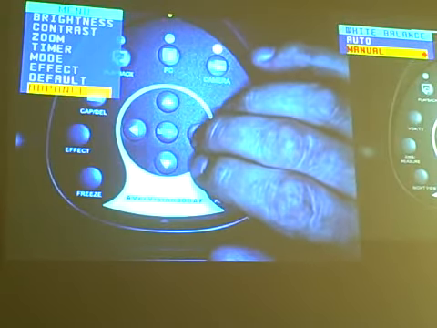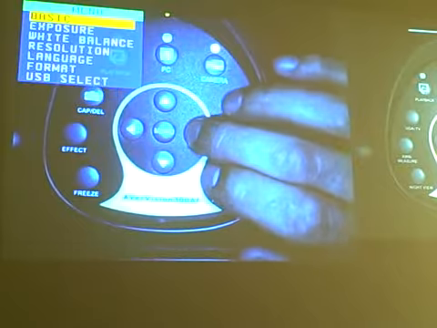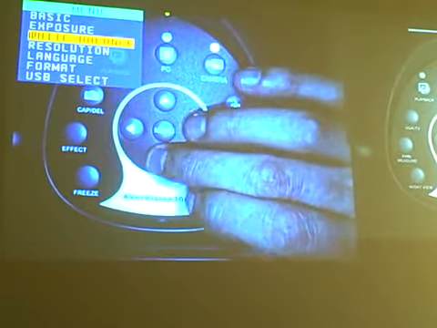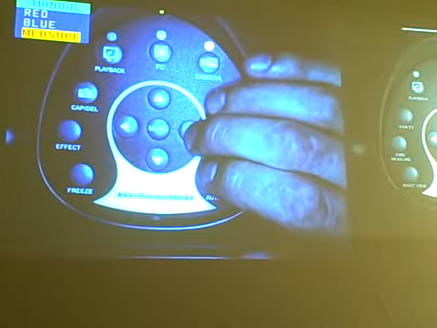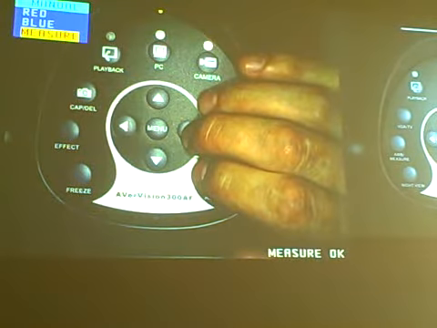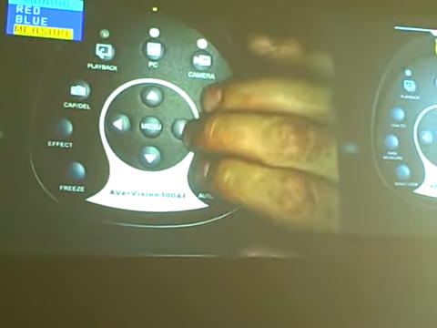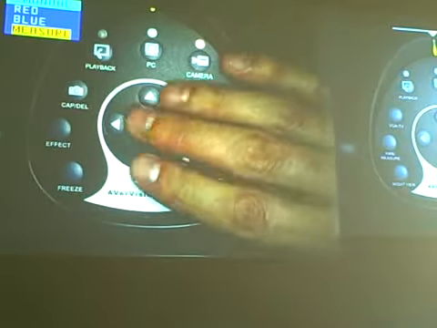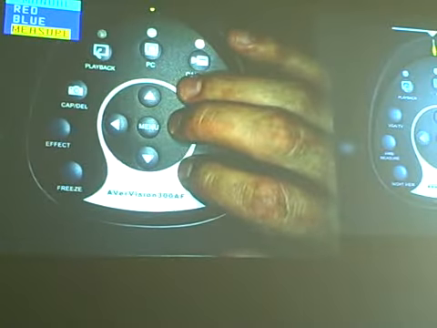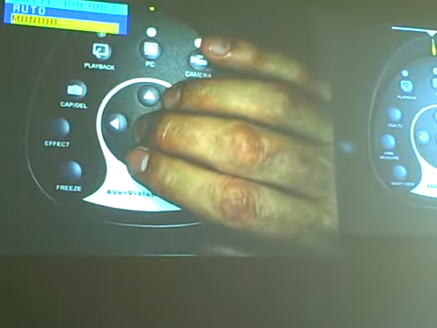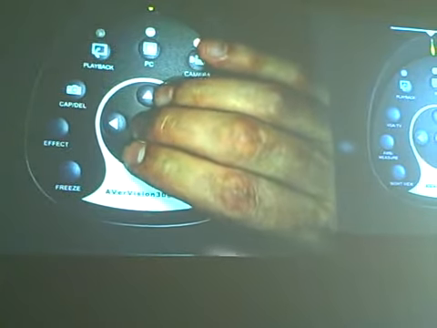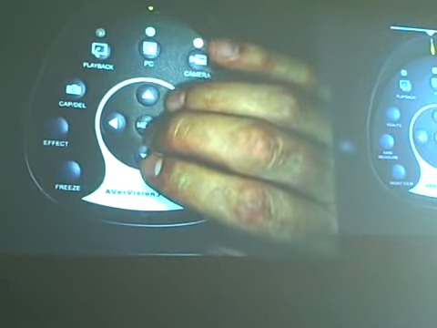I would go to Advance, click on the right button, go to White Balance, right button, and make sure it is set to Manual, Measure. And you notice the minute I did that, my blue screen has remeasured itself, and I have real true color here. So click Menu multiple times to get out of the menu.